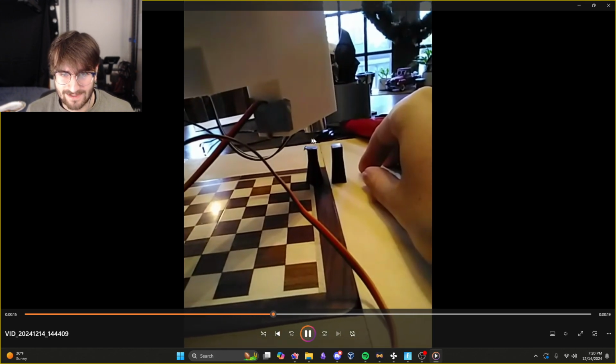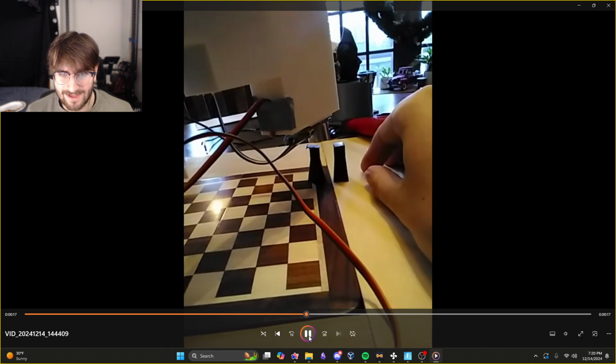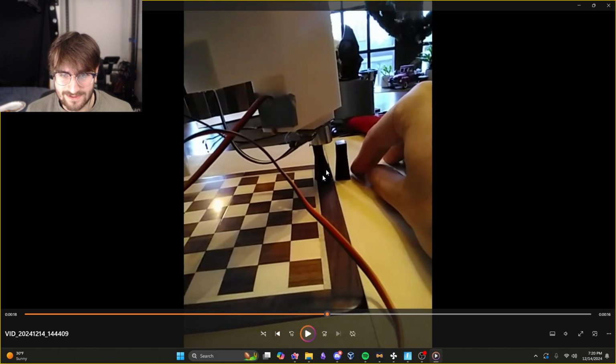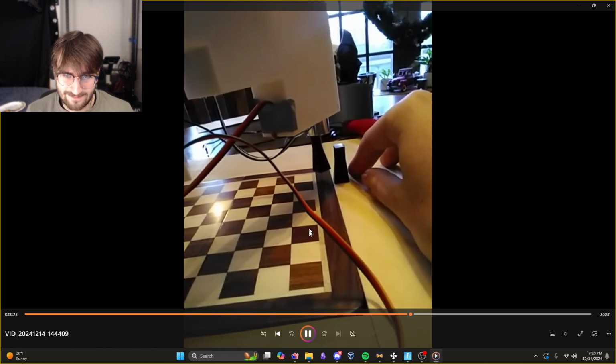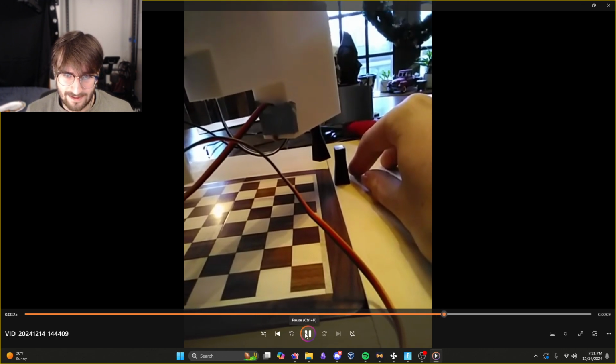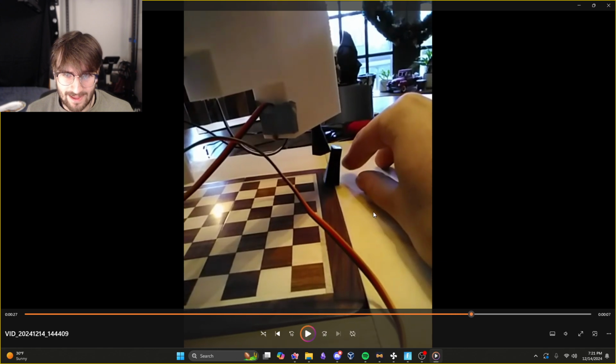And so this electromagnet goes up and down. What I was running into is the electromagnet comes on, it picks the piece up eventually, and then it only goes up this much. So if I were to now move the arm, it would just wipe out all the chess pieces.